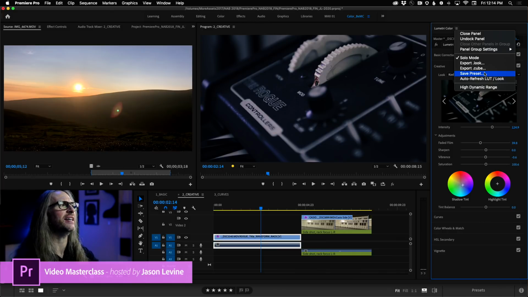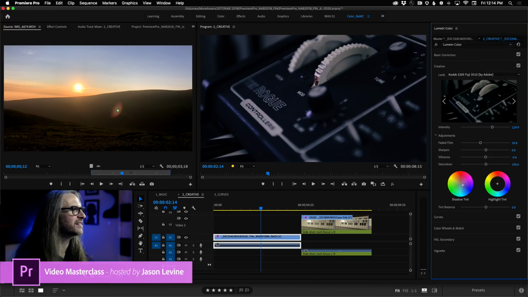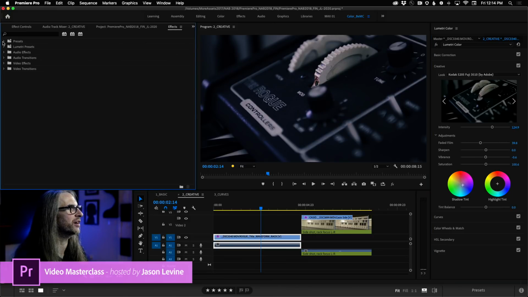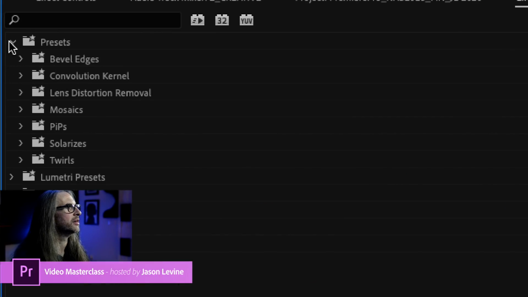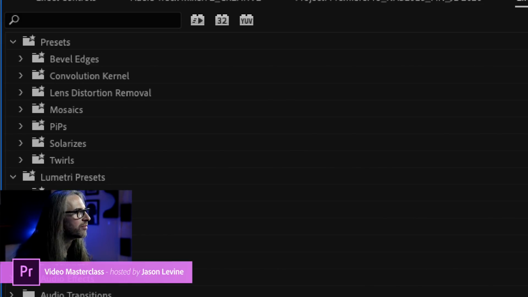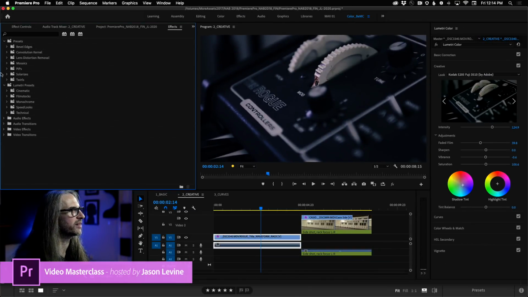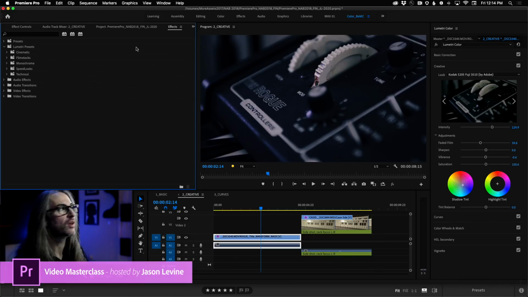And Save Preset is specific to Premiere Pro. It'll take anything that you've done in any or all of these modules in Premiere and create a preset, which will appear in your Effects menu. Pull this up over here under Presets. So if you take a look here, these are some standard ones under Lumetri presets. There's various ones in here that we give you, right, that you have access to. So it'll show up in this preset menu. All right. Cool.